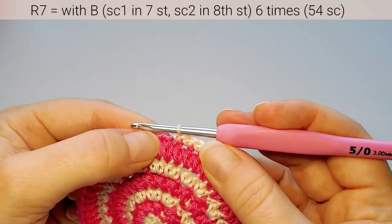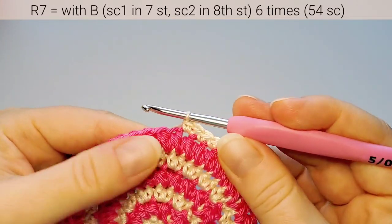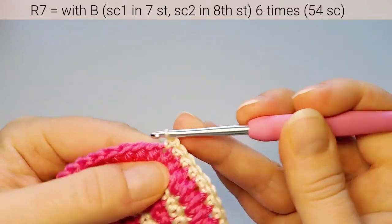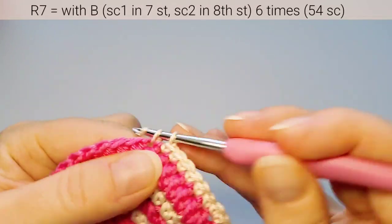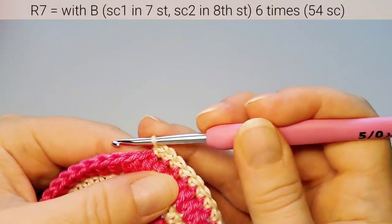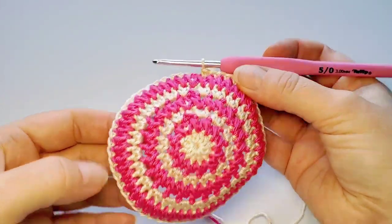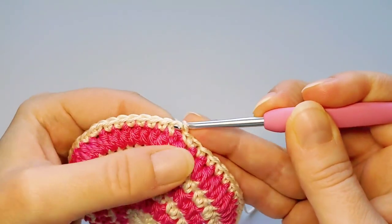1, 2, 3, 4, 5, 6, and 7. And in 8th one, next, make 2. And repeat. Make 7. 1, 2, 3, 4, 5, 6, 7, and then in the next make 2. So we need to have 54 stitches on this round. And slip stitch in our first single crochet.